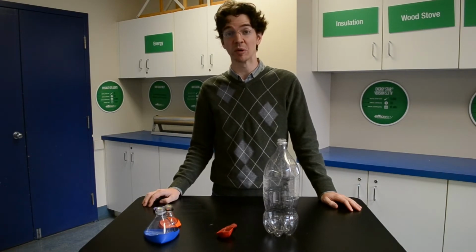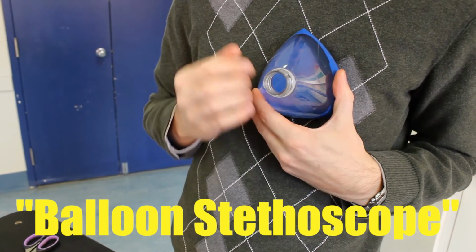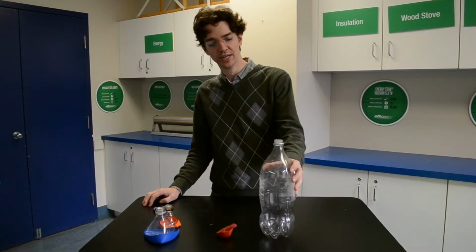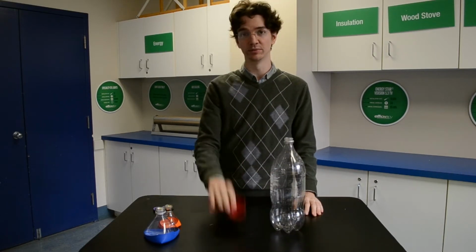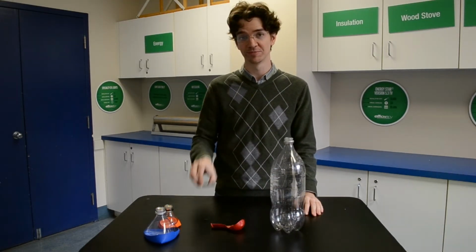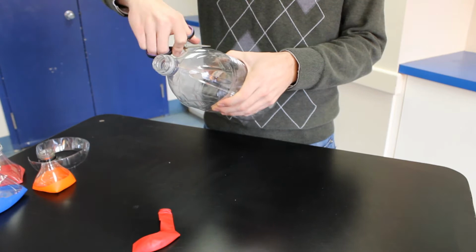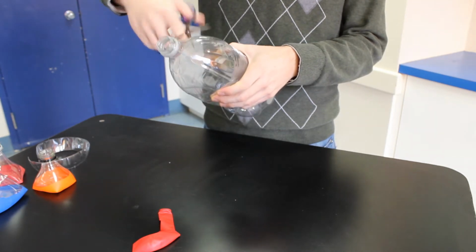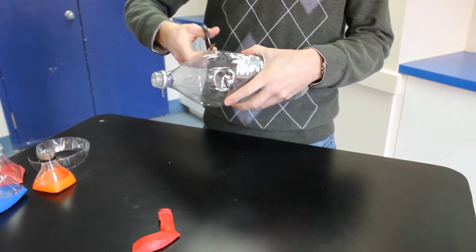My name is Chris, and this month we're making stethoscopes. This is the easiest thing in the world. You'll need a pop bottle, a balloon, and some scissors. The trick is to take the scissors and cut the bottom off of your pop bottle. So very carefully insert the blade into the bottle and then cut a nice smooth line around.